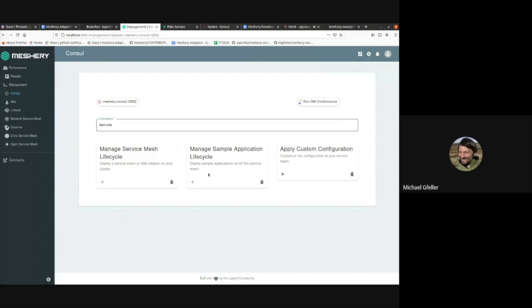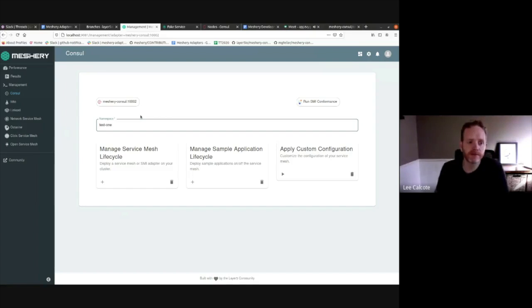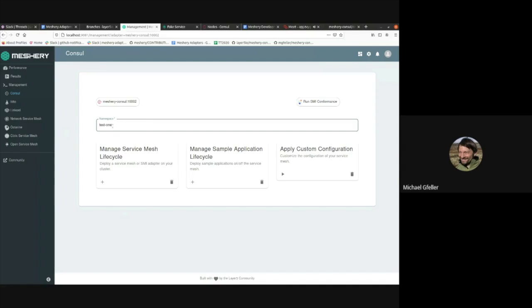Then this is going to be deployed in this namespace, right? Nice. Okay. So I could write test1, and then it looked like Consul actually was deployed into the test1 namespace, but it wouldn't work. So Consul wouldn't work because the namespace in the manifest was still Consul.